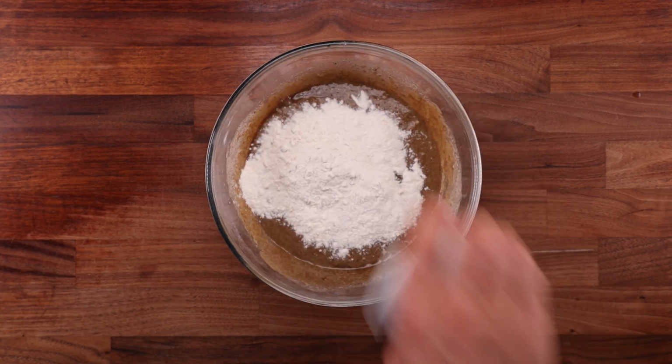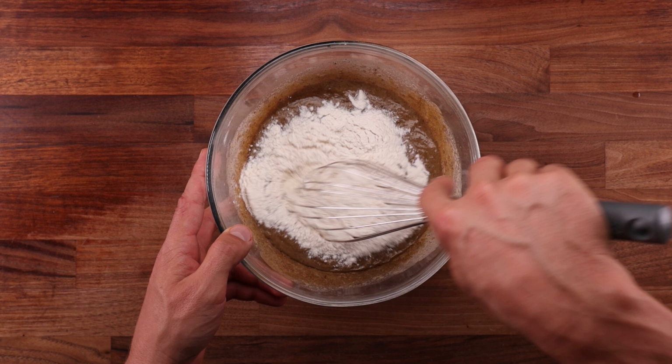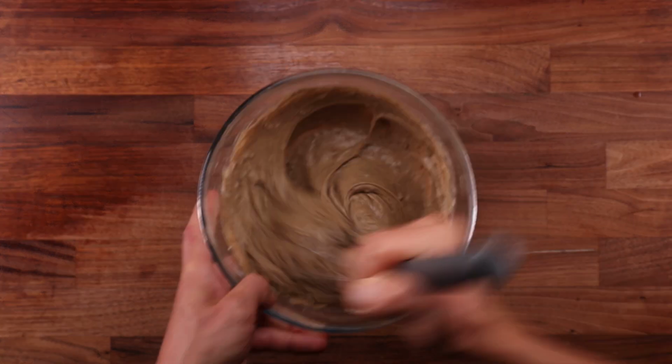Right, next up, add the wheat flour. And at this point I decided to switch to a whisk. It ensures that there are no lumps.